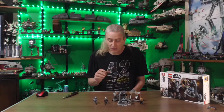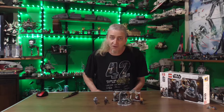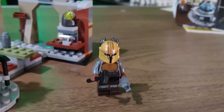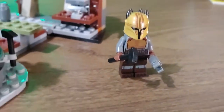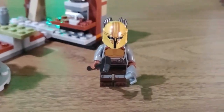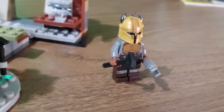But now that we got all these, let's take an up-close look at it and check these figures and the setup. All right, we're going to start off with the armorer herself. Overall, I like the way she looks. She's done pretty well. Could have used some arm printing since it seems to be a one-off figure. This figure is unique to the set, so you need to have this set to get this fig. Came with a black head, so there ain't no sense in taking the helmet off. They all did.